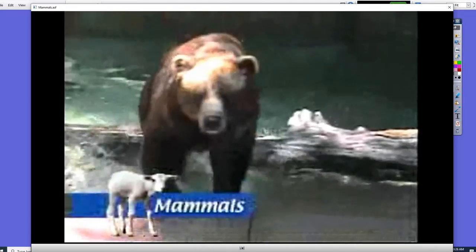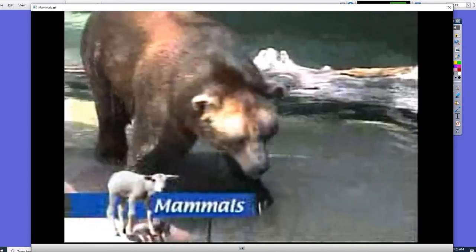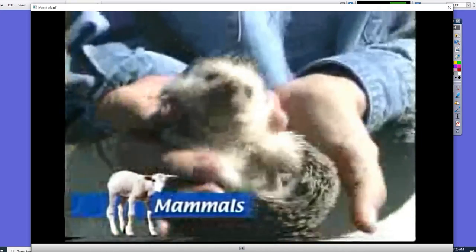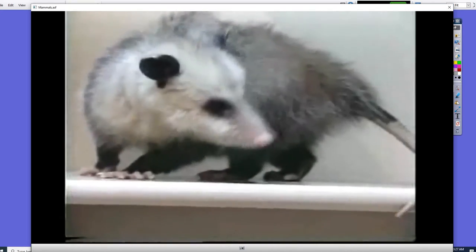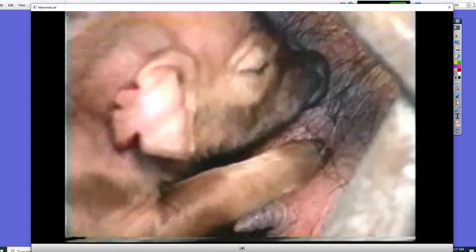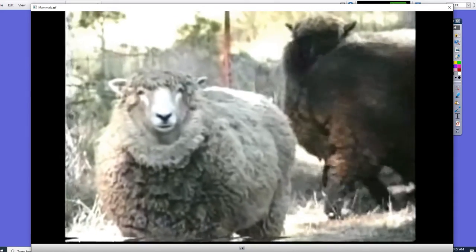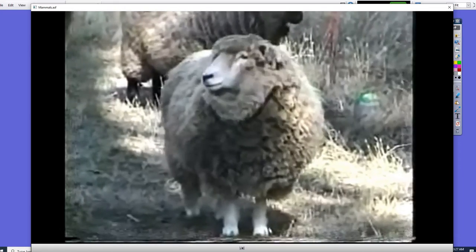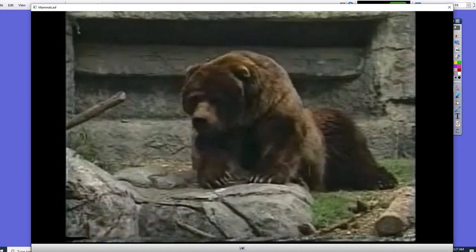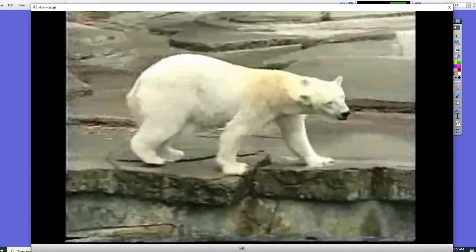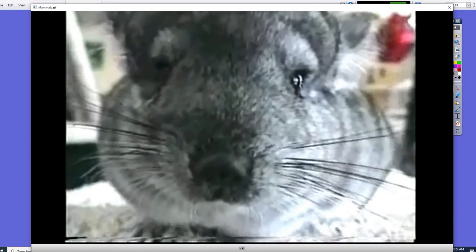Mammals come in all shapes and sizes. Mammals can be big or small. What makes a mammal different from other animals? Mammals feed their babies with mother's milk, and they are the only animals that have fur or hair. Mammals' fur can help them stay warm. Mammals' bodies stay the same temperature all the time, even when the weather gets very cold or hot. This means they are warm-blooded.